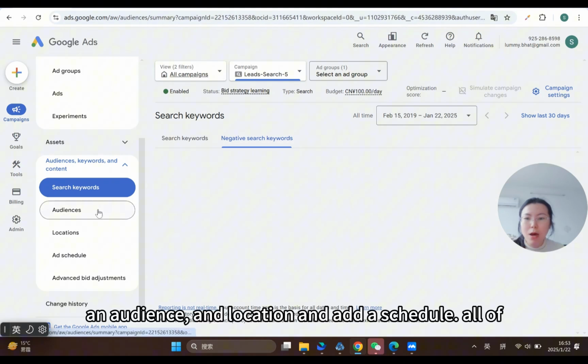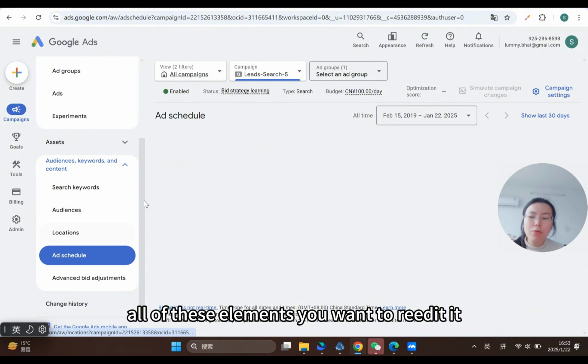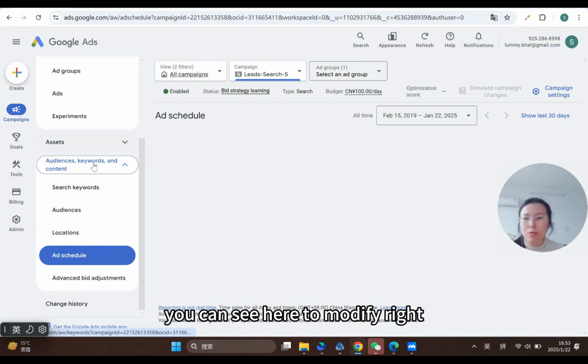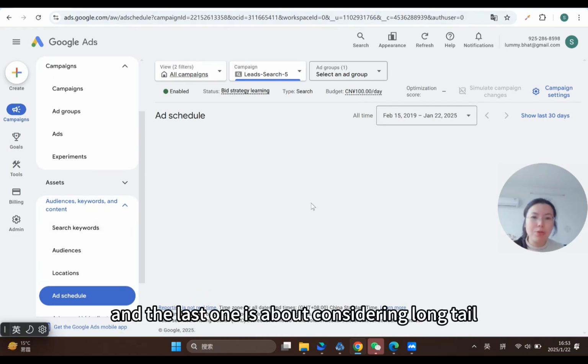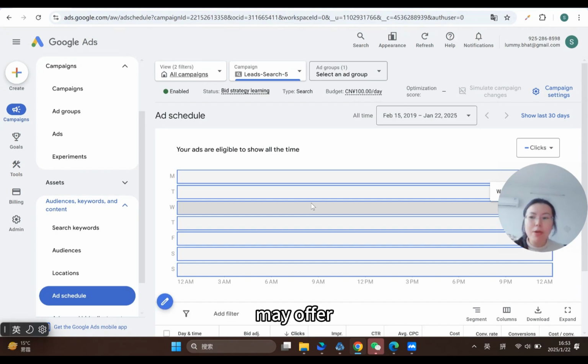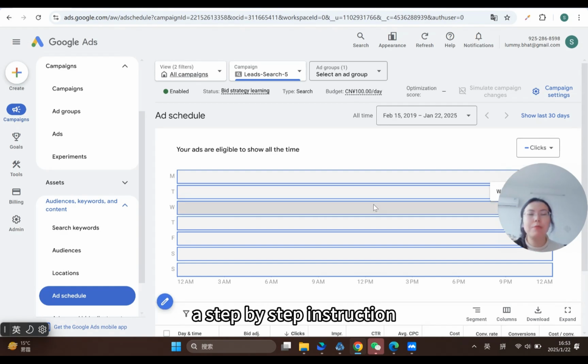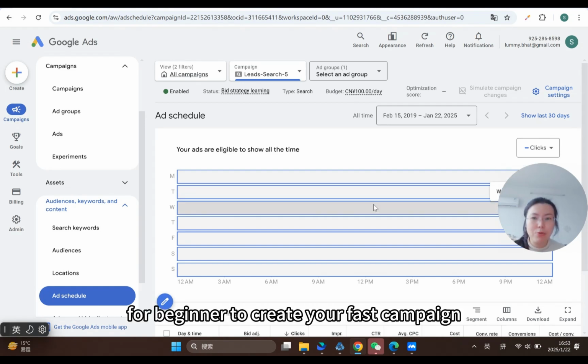This one, and audience, location, and ad schedule. All of these elements you can re-edit here. And the last one is to consider long tail keywords as well, because they may offer lower competition and higher conversion potential. So this is definitely a step-by-step instruction for beginners to create your first campaign.